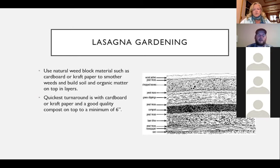However, you can get a quicker turnaround if you just do cardboard, craft paper, and a really good quality compost to a layer of about 6 inches. That'll allow you enough depth to get a lot of shorter, shallow root crops in there in preparation for being able to grow deeper root things like tomatoes and peppers. If you start this in the spring, then by the fall or late summer, that barrier beneath, as long as you've been watering, will pretty much have broken down and that soil beneath it will be soft enough that the roots can extend into there.